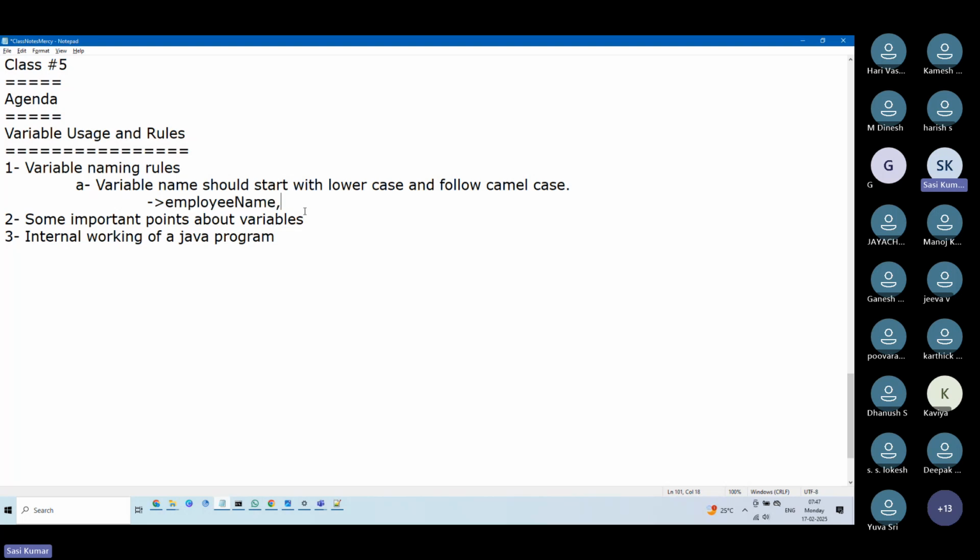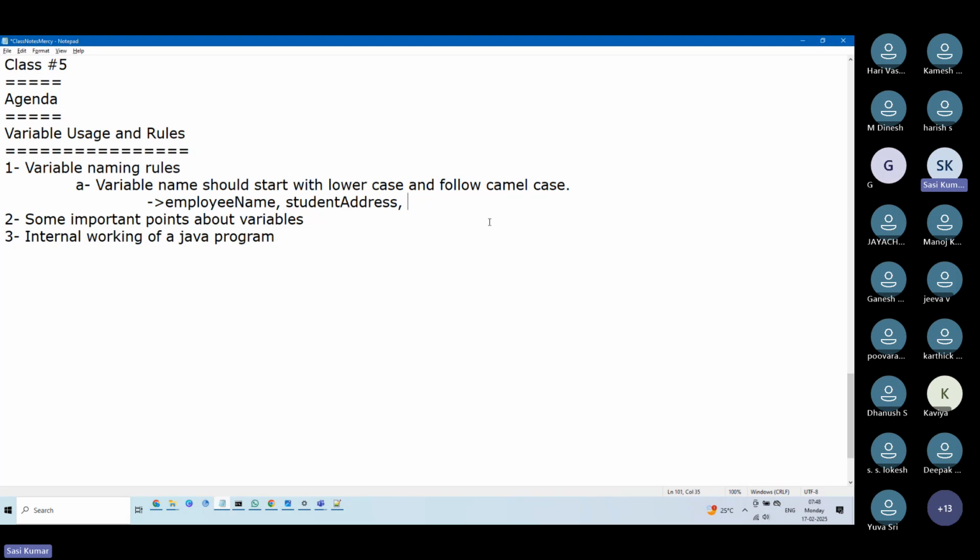This is a naming convention. One more, maybe I can say student address. There are two words in it, right? One is student and the other is address. Now, how are we following the rule? The rule says it should start with the lower case and it should follow the camel case.